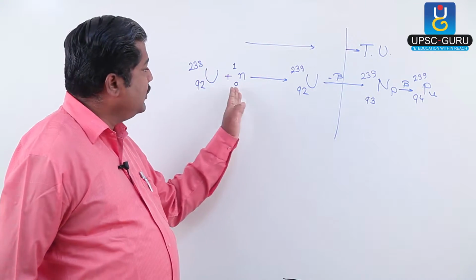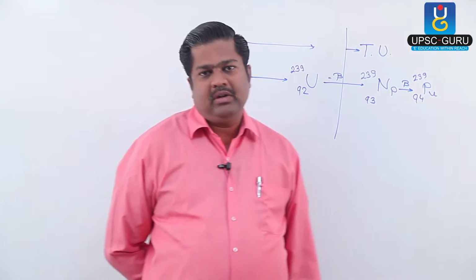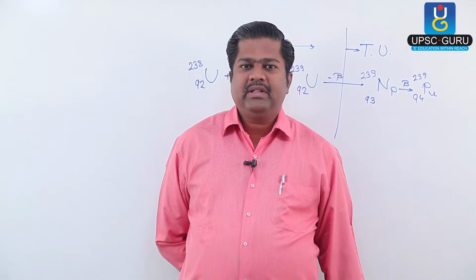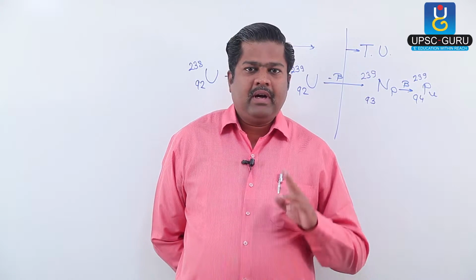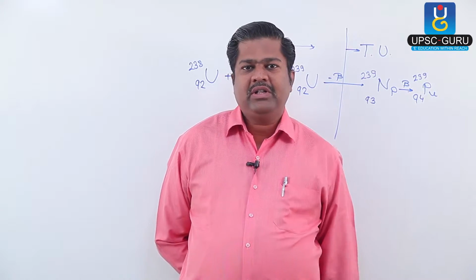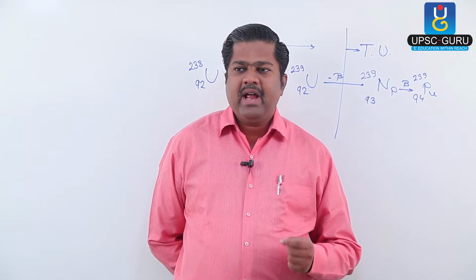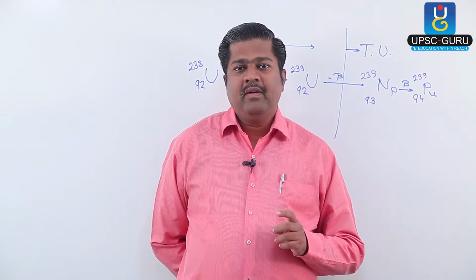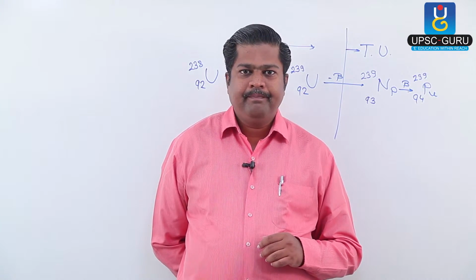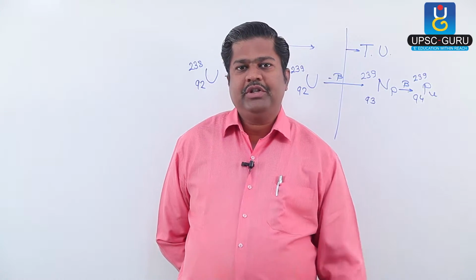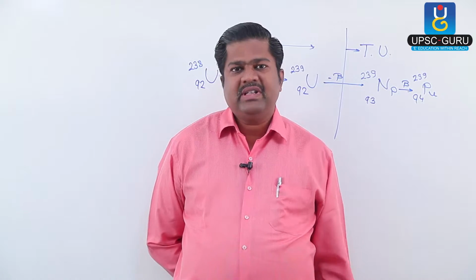What we have shown here is called a nuclear reaction. In order to get this type of nuclear reaction, we require certain things. In a chemical reaction we mix reagents, but here mixing is not required; a direct attack on the nucleus is required. Now what is the problem? The nucleus possesses a positive charge, and in order to change the structure of the nucleus, something must be bombarded on it, which is called a projectile.